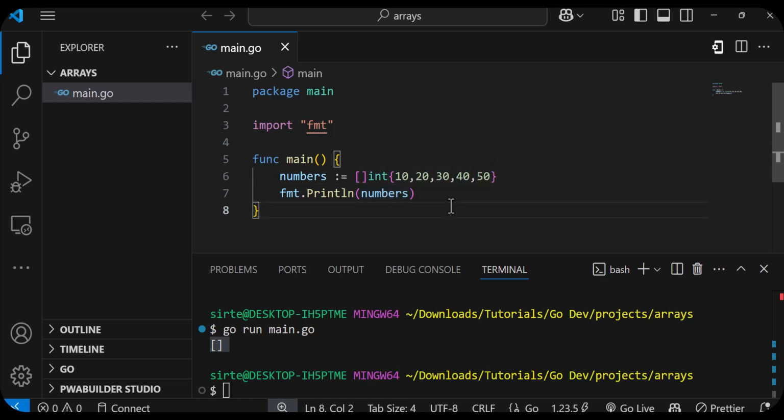So we can actually append to it, we can actually modify the content of this variable numbers, which is a slice. So let's look at how to modify the content.